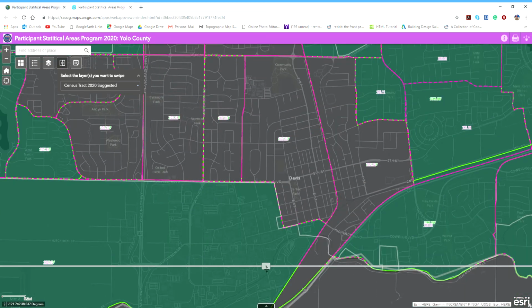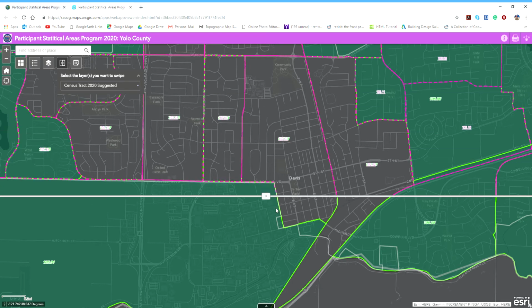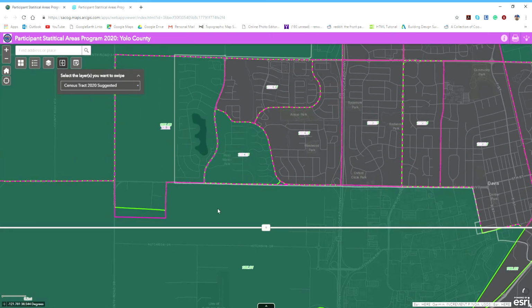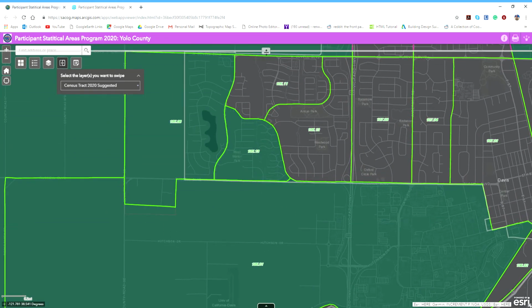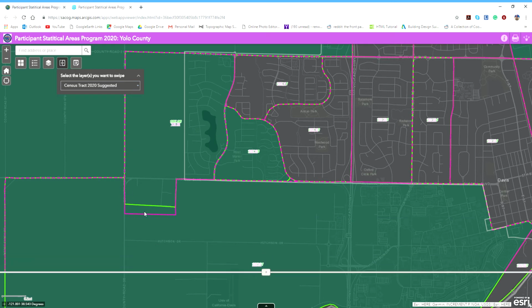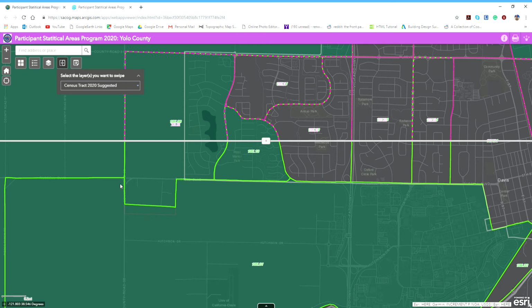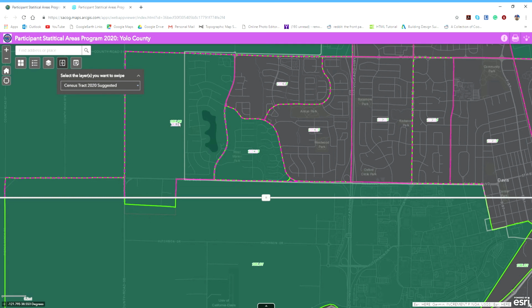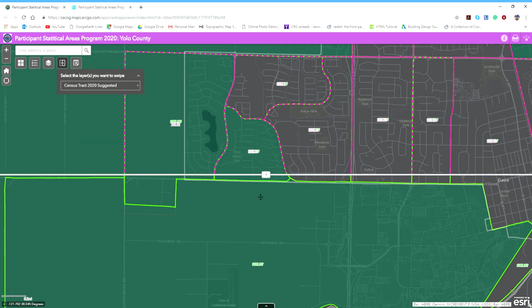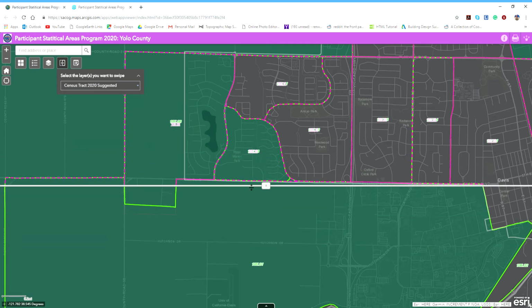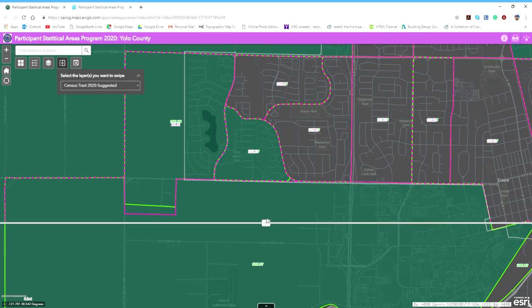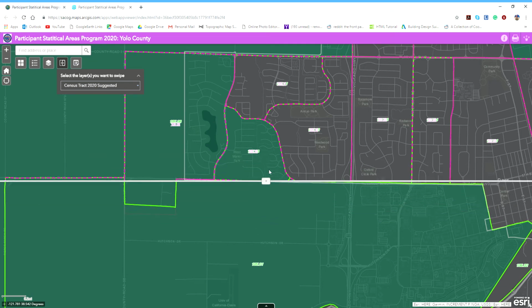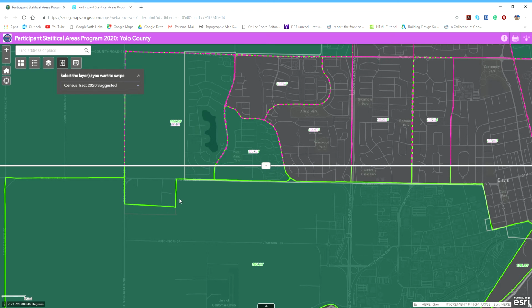See right here, there's no differences. The Census Tract has not changed. So this is a helpful tool just to assist you in seeing where the changes are. Here's an example where the Census Tract has actually been extended. They're saying the Census Tract of 105.01 and 105.08, 105.08 is being asked to be extended a little bit more, it looks like along a road for that boundary.